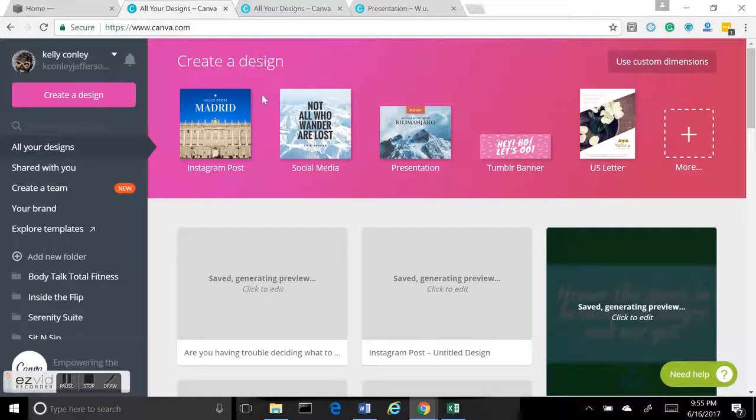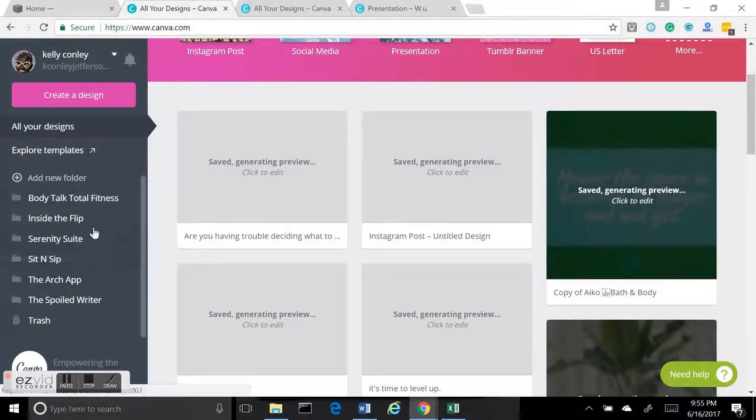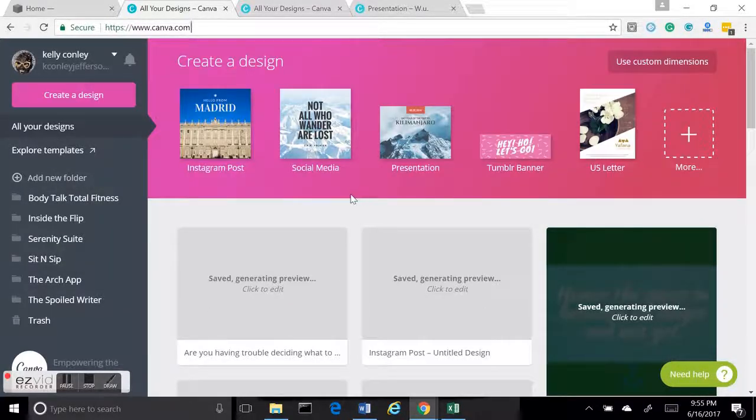There are 2 versions of Canva. One is paid and one is free. I'm on the paid version. The major difference between the paid and the free version is that the paid version allows you to, 1, organize things into folders. So I manage a couple of different brand social media, so I like to put my things into folders so I don't get all over the place completely. But if you are just managing your own brand, then the free version works fine. The paid version also allows you to resize images, but that's not really a big deal if you are creating images specifically for one purpose.